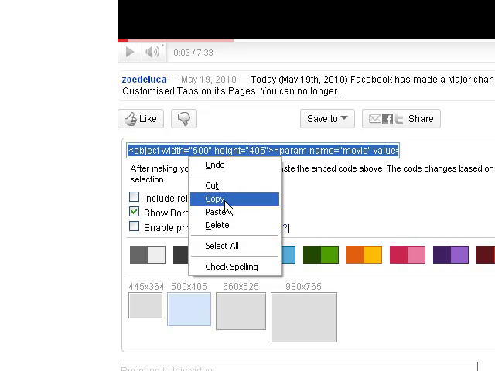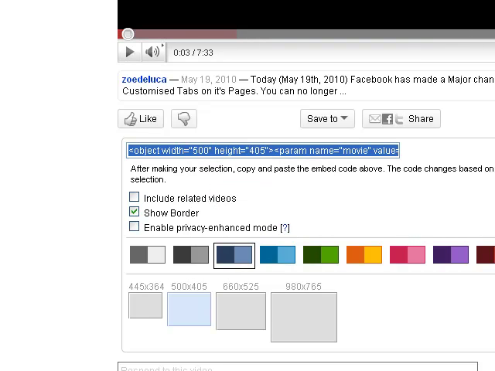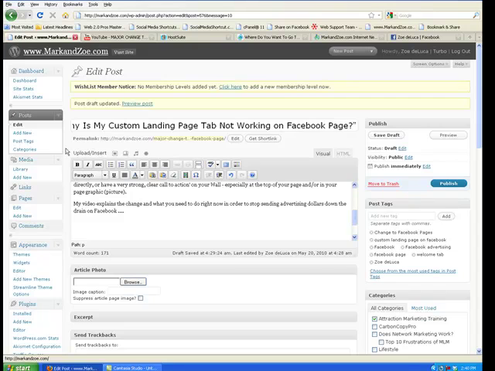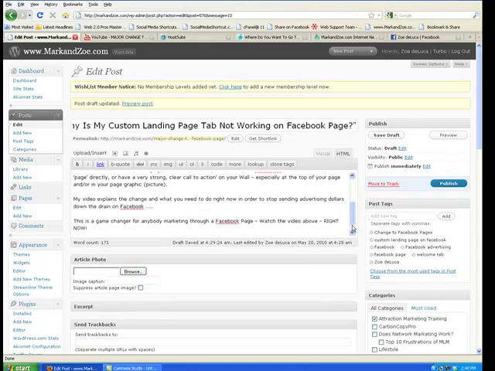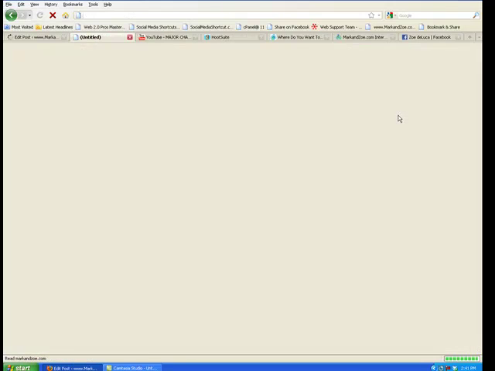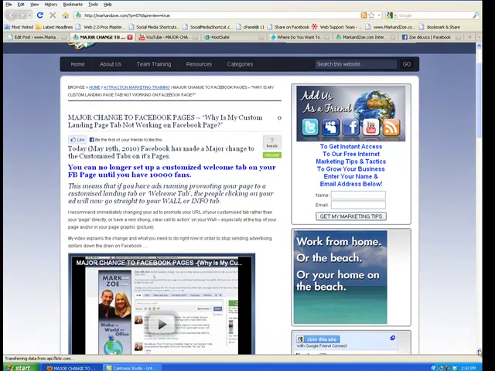So I just copy that entire code from there and go back into my WordPress, my WP admin back office. I run a WordPress blog. You'll notice that I've typed my post in the visual editor. Now I need to click on the HTML because the video code that I have is HTML. Find the position in my post where I want to insert the video and click paste. Click on the preview to see how it's going to look, and we'll open that up in a new window. And I'm fairly happy with how that's looking.